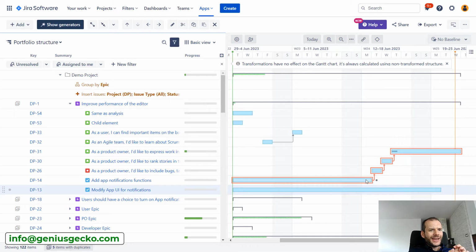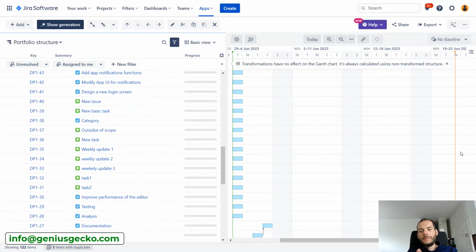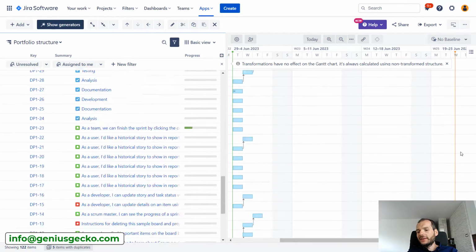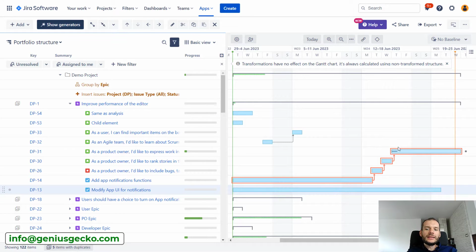How is the critical path calculated, or how does Structure check if the task is on critical path? Well, it starts with checking what's the last end date of the task in my structure, so there is nothing ending after that. Then it marks it as being on critical path, and then it checks what are the dependencies with this task. If there is a direct dependency, it marks also these tasks, as long as moving the end date of this task would move the next one.